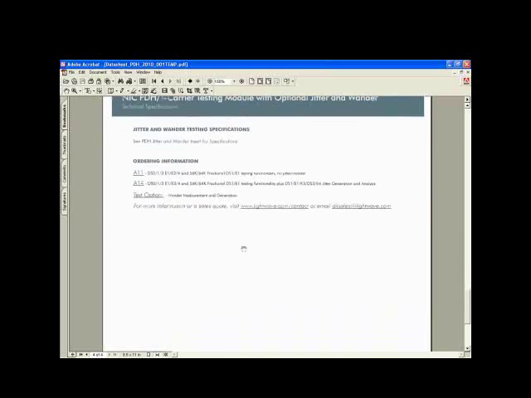Okay, we'll get down here. That was the final page of the data sheet. It says jitter and wander testing specifications. So there are two modules available, two modules that we call PDH T-Carrier. An A11 is all the rates without jitter and wander. And the A14 is all the rates exactly the same plus jitter and wander.